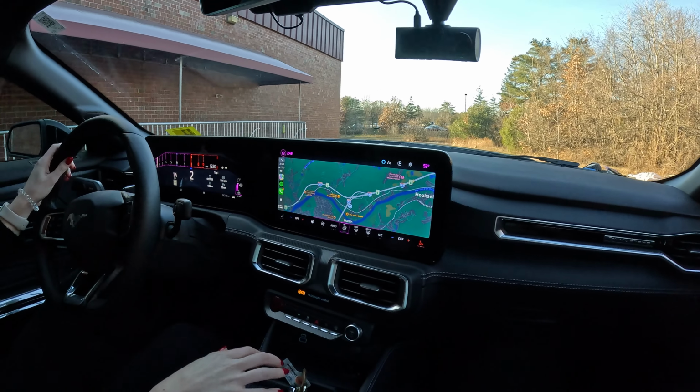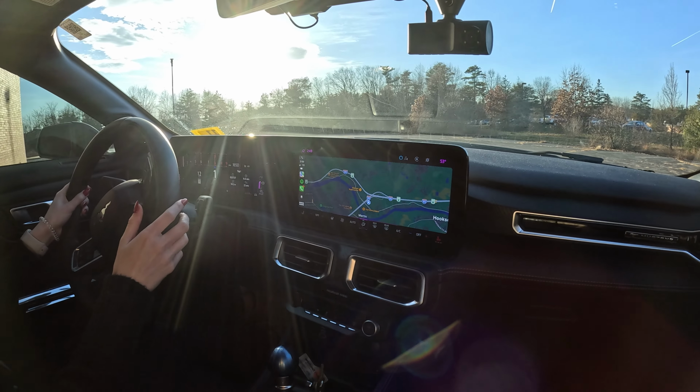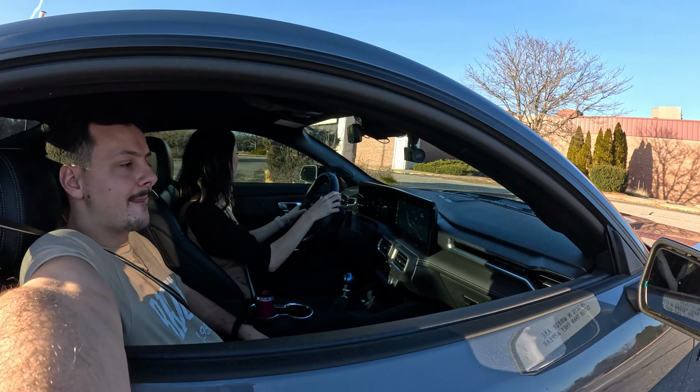You could probably shift in a second here. Just press in. Clutch in all the way. Pull it back in a second. Let go of the clutch. There we go. You're probably going to want to shift into first again. Clutch in, shift into first. All right, slowly let the clutch out. There we go. Holy shit.